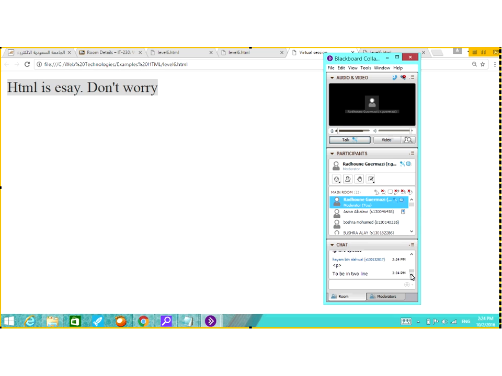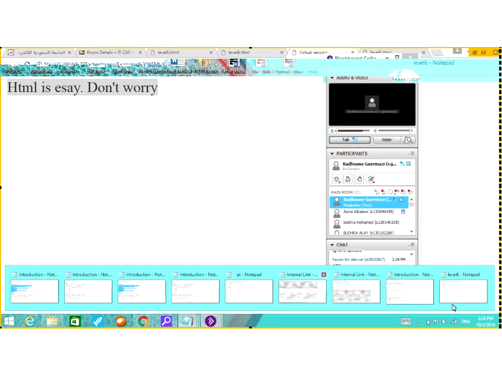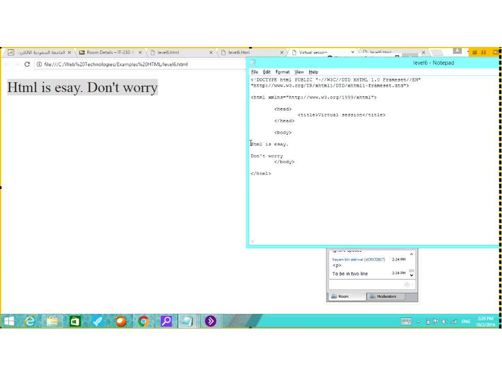So we need paragraphs to get two lines. We need to add P, which means this is a paragraph. P, HTML is easy, and closing P here.